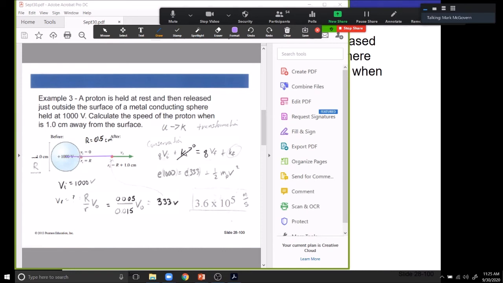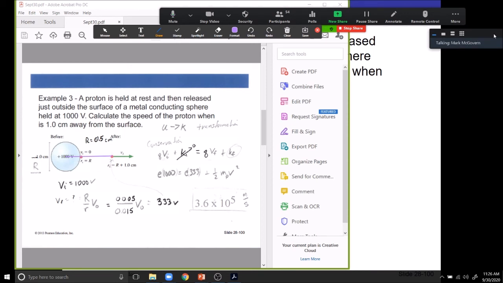Now, we don't talk about the potential inside of the sphere with this formula, though. So if I ask, what's the potential at, say, 0.25 centimeters, which would be somewhere inside the sphere? Well, there's no formula for that because there doesn't need to be a formula for that, right? Because what is the electric field inside of a metal conducting sphere? Somebody tell me, chat. 0. There we go, 0.